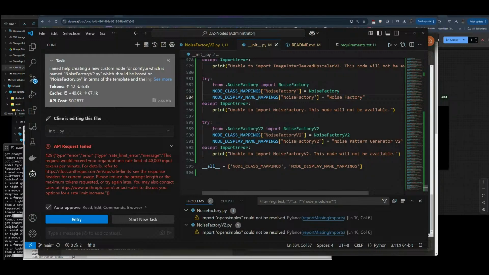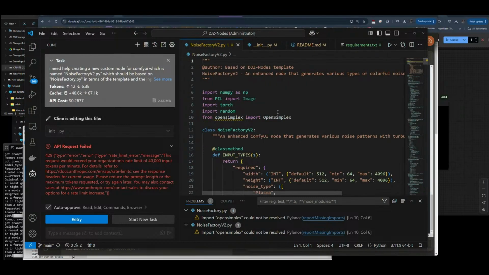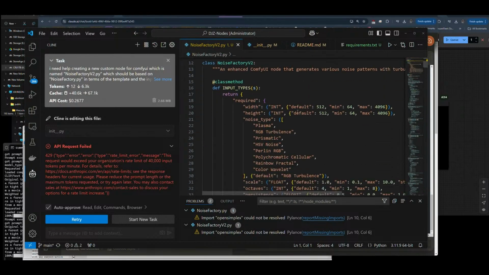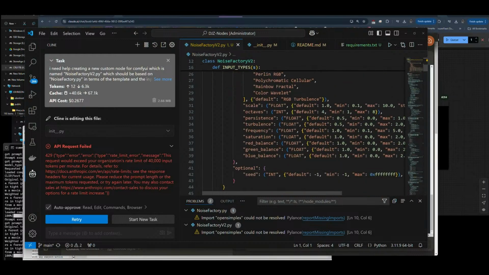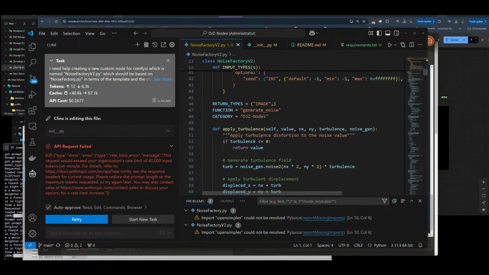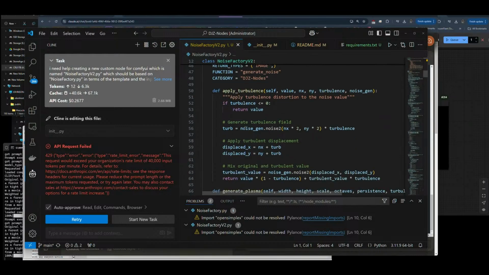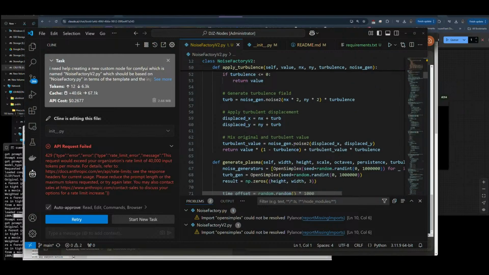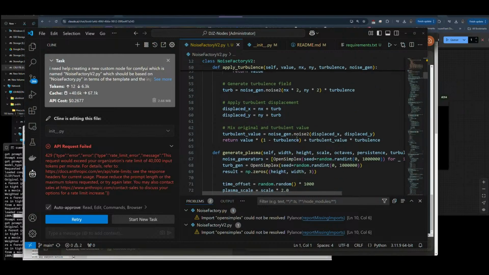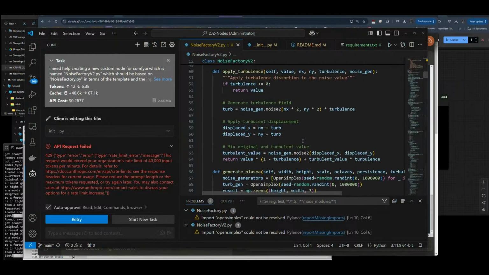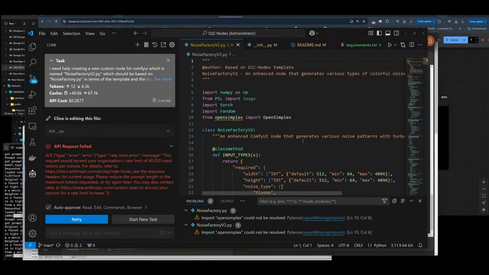It's put the V2 in here and it wrote the V2 as well. Interesting. Apply turbulence. Generate turbulence field. Apply turbulent displacement. Mix original turbulent value. So yeah, it looks like it's going to do what I wanted.